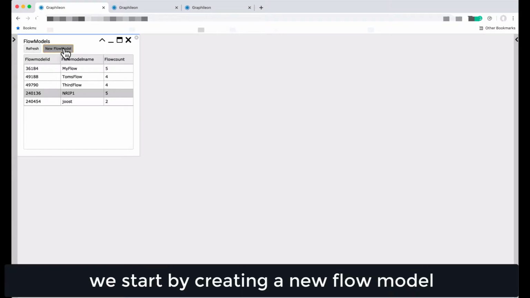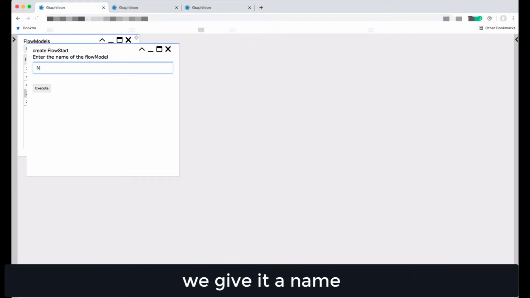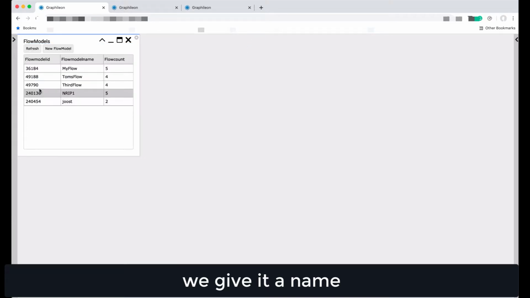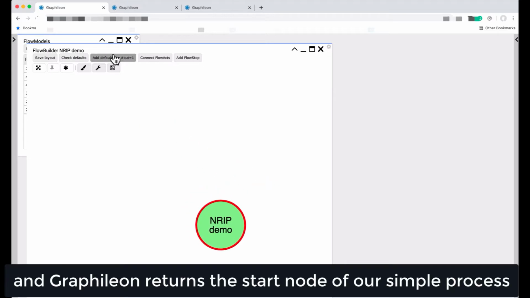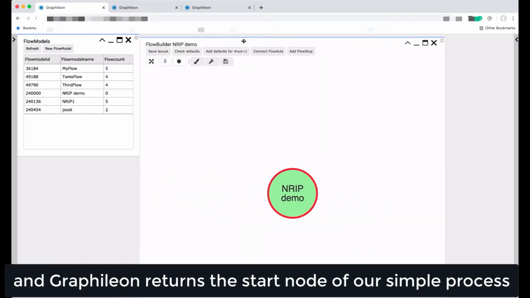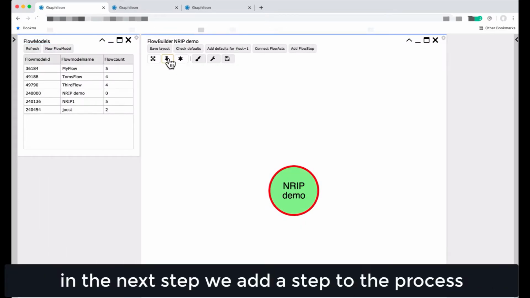I'm going to create a new flow model, a new simple process. Okay, this process starts with a simple node.